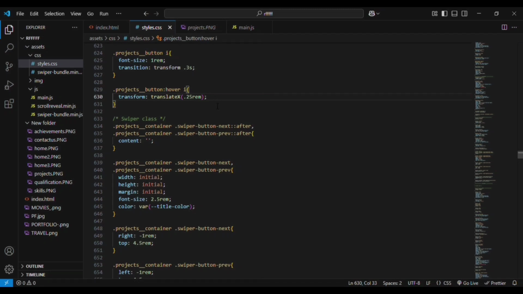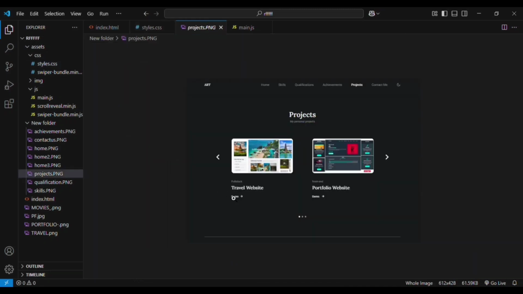Here the arrow is very close to the demo button, but for the second one it is far because I hovered onto the button and the arrow moves forward. I took a photo of it so that you can understand what happens when you hover onto the demo button. When you hover onto the demo button, the arrow moves forward, creating a transition effect.